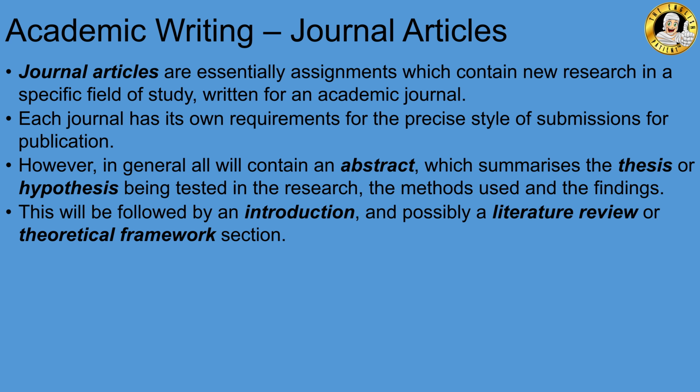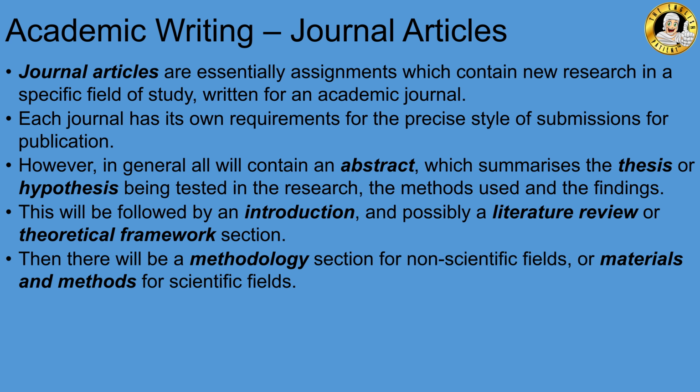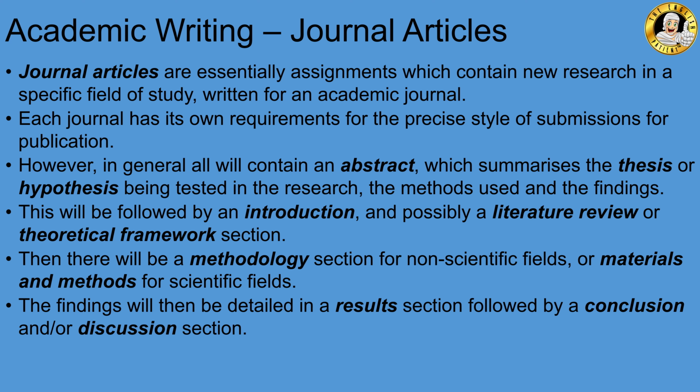Now, this abstract will be followed by essentially the core of the paper itself. So the abstract acts as a form of summary. And this will be followed by an introductory section, an introduction, which would be a subheading. Possibly it might include, depending on the type of journal or the type of research being conducted, sections such as literature review or theoretical framework. There would then likely be a methodology section for non-scientific journals or a materials and methods section for scientific fields.